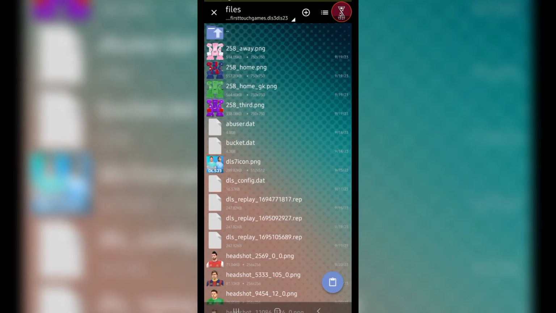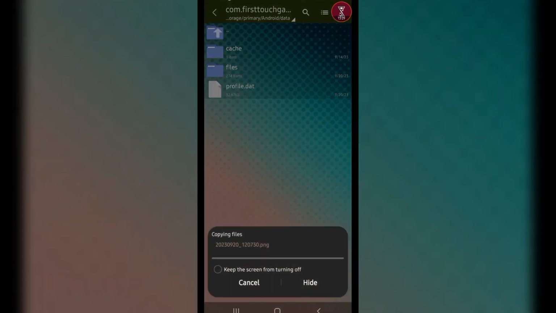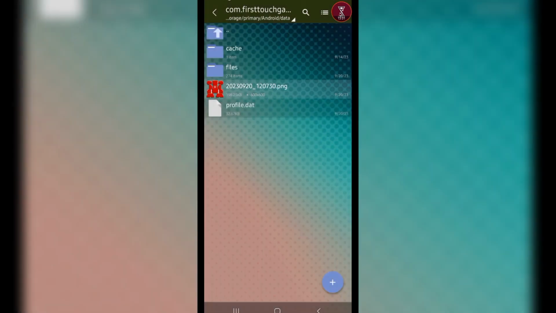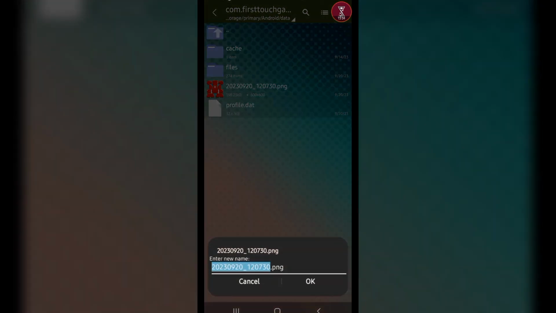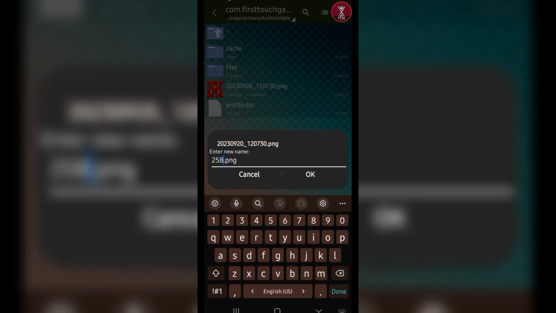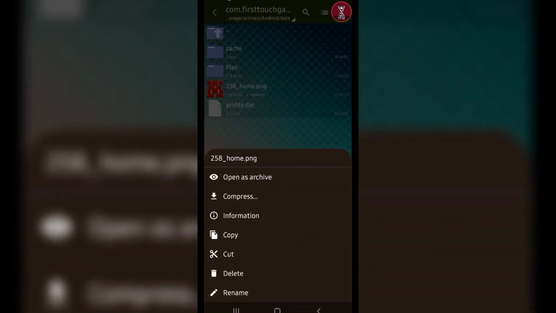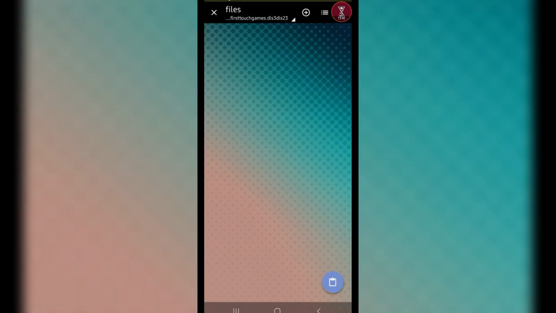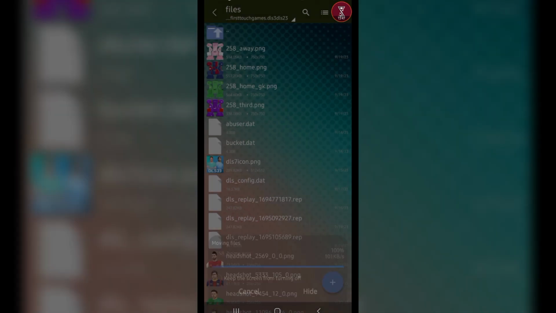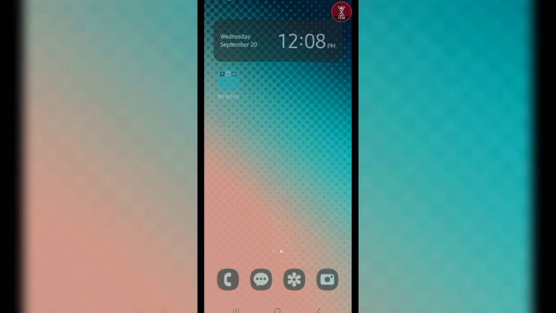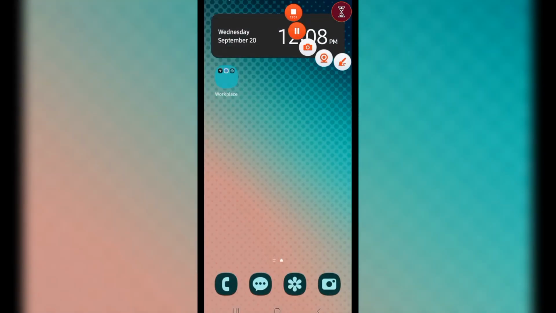I will place it outside the file so I can rename it as home. Here I will rename it 258 because our team is the 258th number in the game. I have renamed it and cut it into the files. So I have placed it in here, and I will show you after opening the DLS.